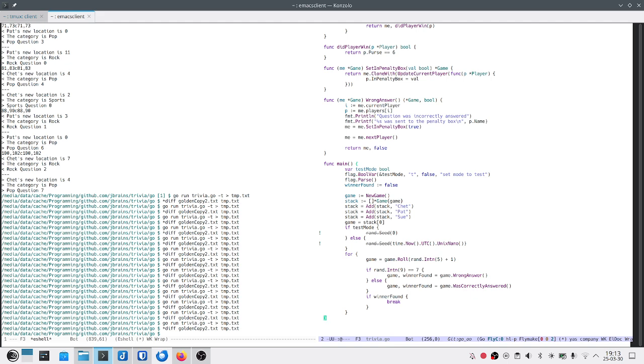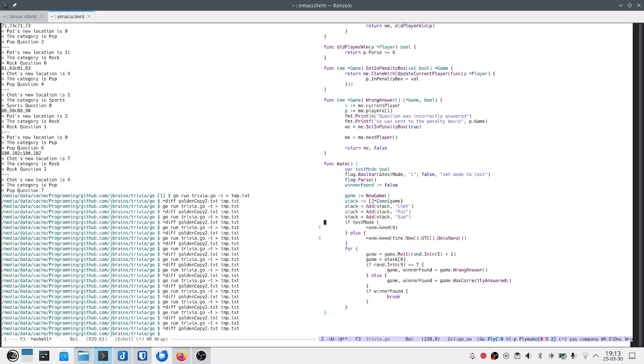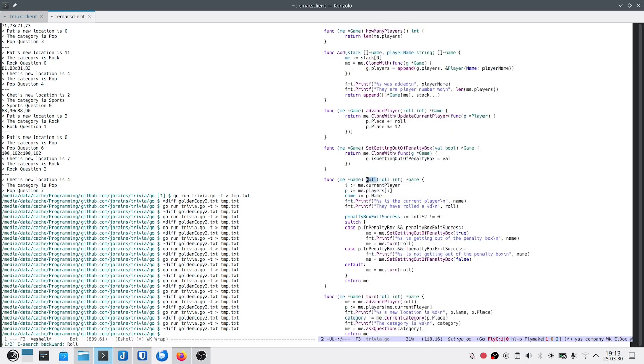Let's do the same thing for the game method now, for the roll method. So we're going to be taking it out of the answer from the roll method now. And roll is now going to be taking a stack as a parameter. Roll, where are you? Here you are. You're taking a stack, which is a list of games, like this. Okay, and you are going to be returning a stack.